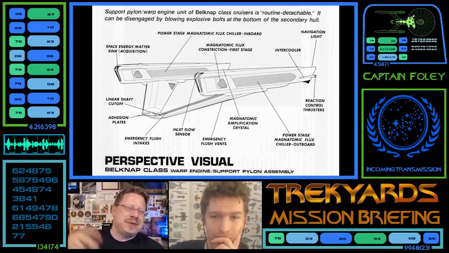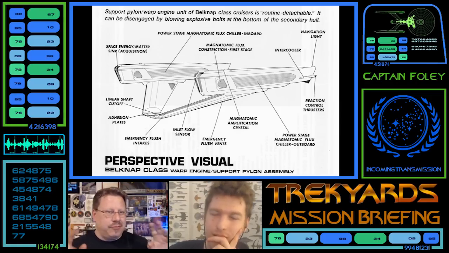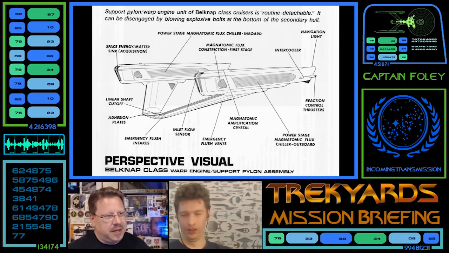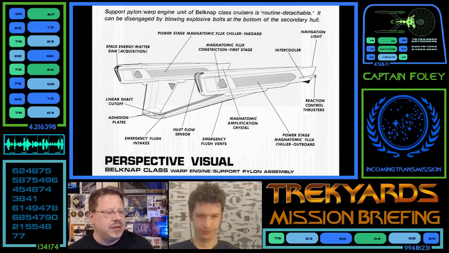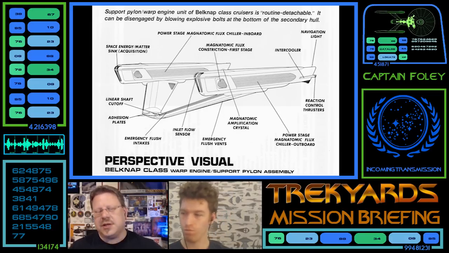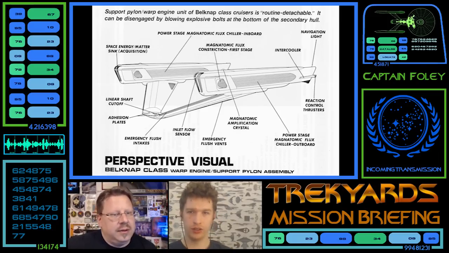All right, so the next picture is where we get to the engine pylons. Now, these are classed as routine detachable, which means they are regularly designed to be detached and reattached. I don't know if that's specifically for upgrading the engines or what the purpose is. I know explosive bolts can launch them off if there's going to be a failure. We've talked about that in our saucer separation, that there was also pylon ejection ports for the Constitution class as well.